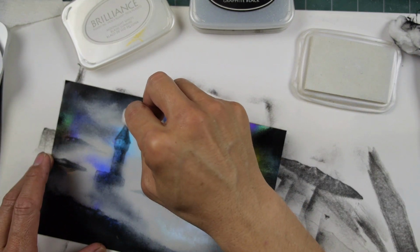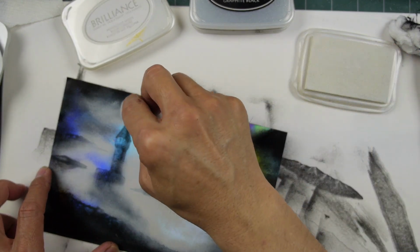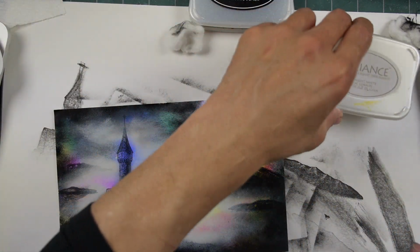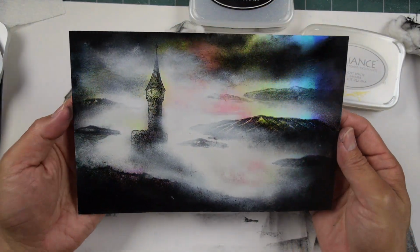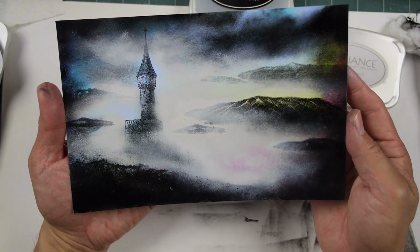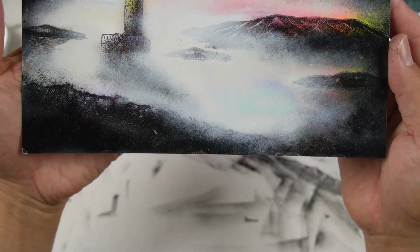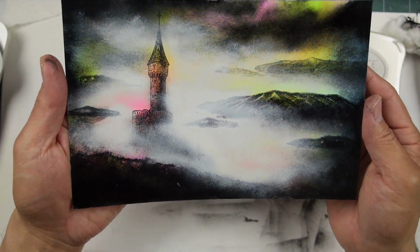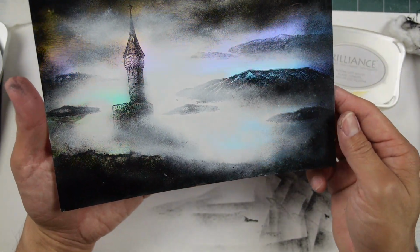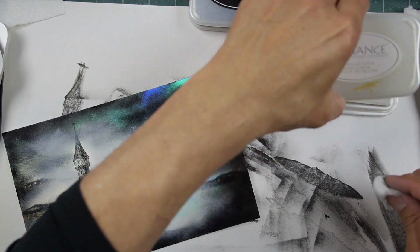Yeah, adding a little bit more texture, making things a little bit less even up there. And adding more white so it's making it lighter as well. Okay, let me take a look at this as a whole. Seems pretty interesting. I gotta check out and see the colors. See, the colors are just barely visible down there, which is pretty good. I don't know if I wanted it to be like a mirror of the sky down here. I want it to have fog down there. Let's see, I think I need a little bit more right in here.